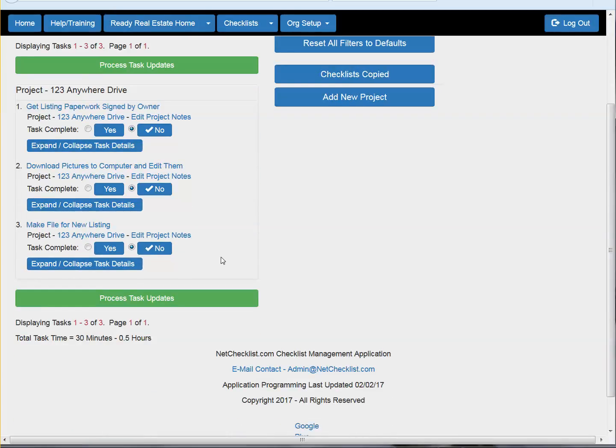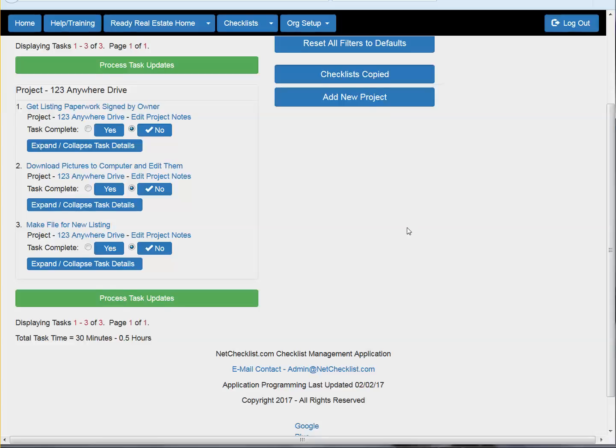And the reason I did that is because if you process some and it says 7 were activated, you can go through and see which 7 they were. But let's say you mark, I don't know, 5 or 6 more tasks complete, and you process again, and this time it says 9 were activated. If the 7s from before still said just activated, then you'd be trying to figure out, well, wait, which 7 were there from last time and which 9 are the new ones? So it's only a one-shot deal. It's only that one time. I've been using it that way, and I think that works well. I don't think it needs to keep displaying that they're just activated.